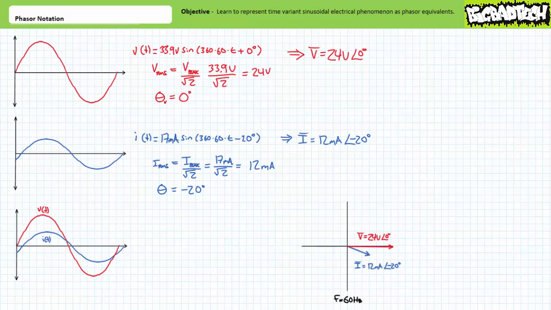When viewed on a phasor diagram, the voltage phasor has a magnitude of 24 volts and is pointed at 0 degrees, and the current phasor has a magnitude of 12 milliamperes pointed at negative 20 degrees. Note the Phasor representation of voltage and current are both written using capital letters and include an overbar, indicating this is a complex number with both magnitude and direction. It is immediately evident the relationship between voltage and current without sorting through a tangled mess of time-variant equations, properties of dubious utility, nor confusing graphs.